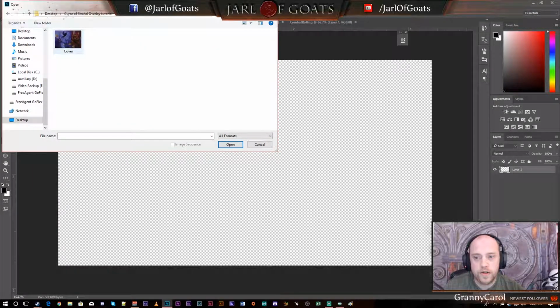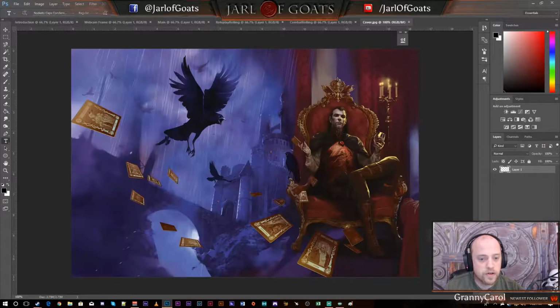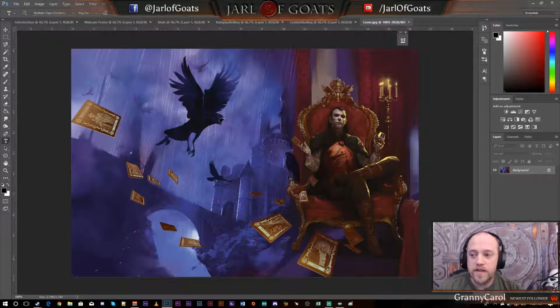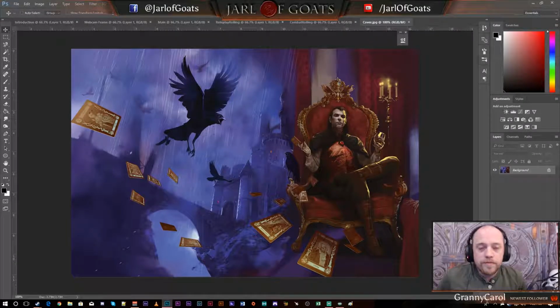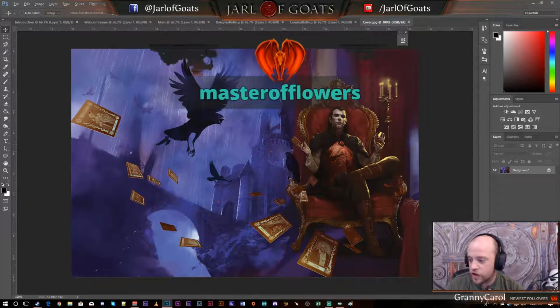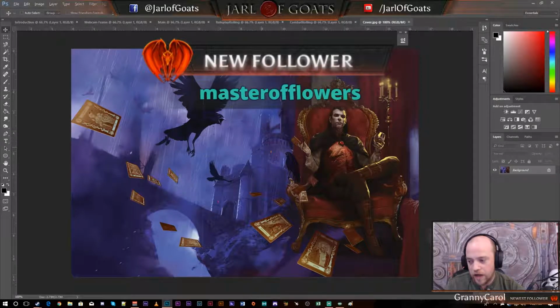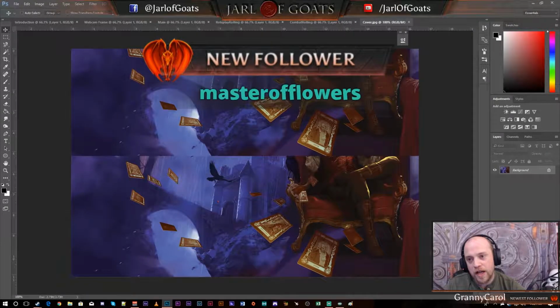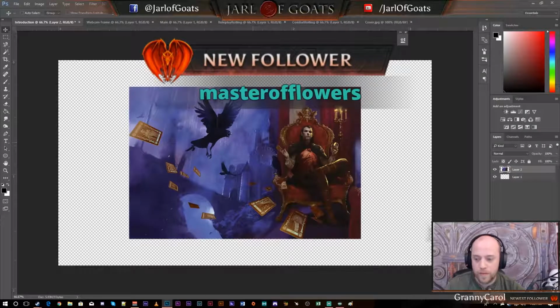Curse of Strahd overlay tutorial. Bam. I love this picture. Now with GIMP, you can select all, copy, and paste into your window. With Photoshop, you can go anywhere on the image with your cursor and press Shift and Alt and grab it, and then drag it over to the introduction tab and drop it.